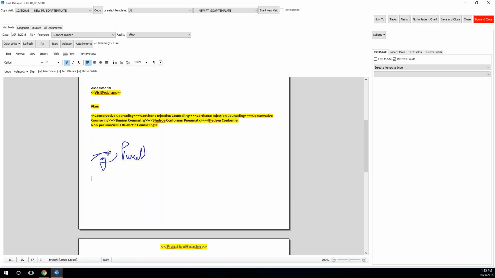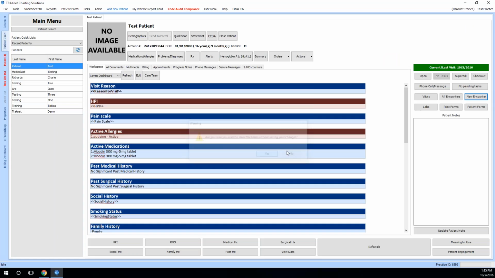But you can see how it adds that image to the encounter. So it'll be the image of that signature.